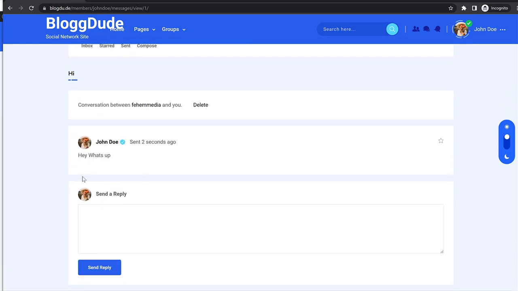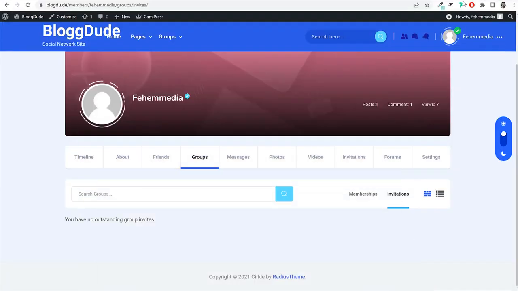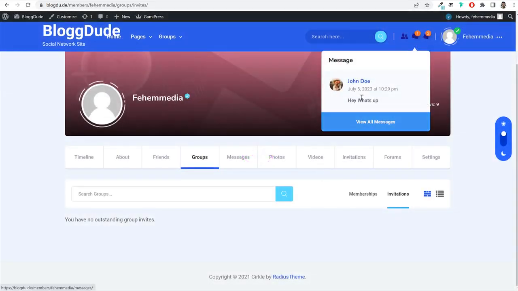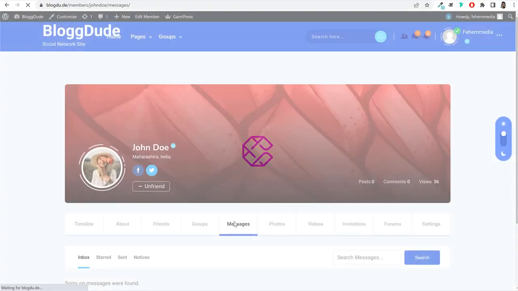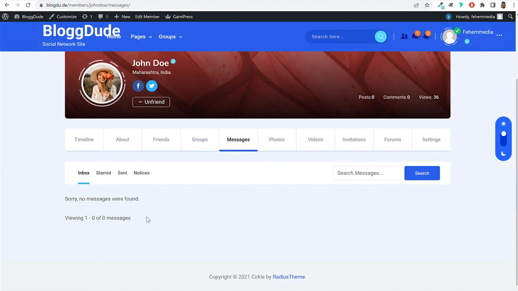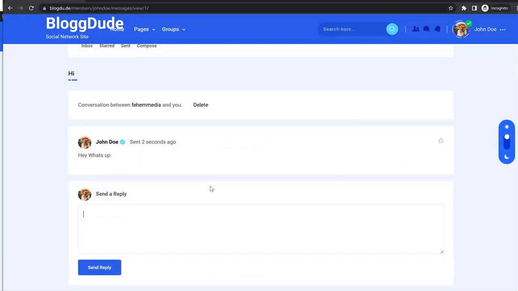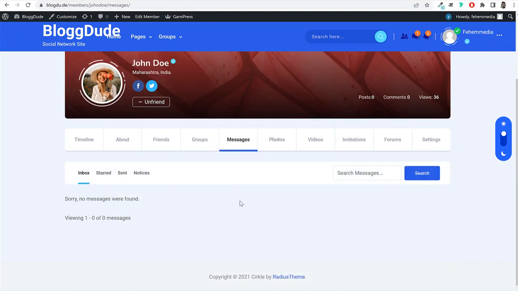Now, let's first come back to this person's account. Now this person can reply and then you can start chatting with this person. Right now, what you're seeing is just the default messages option, the default chat option. This is not that great. So we'll fix this thing. We'll replace it with some other message option. Don't worry about that. Okay. This is just the default one.